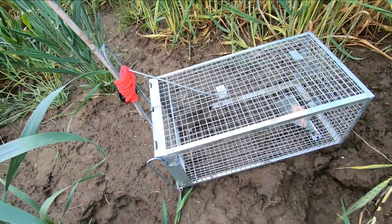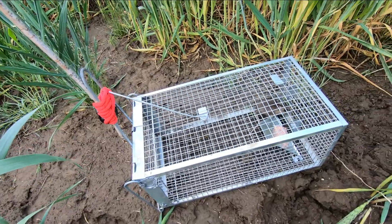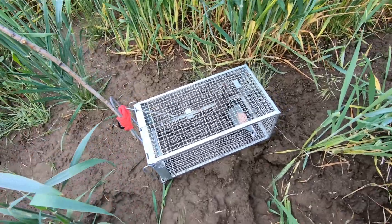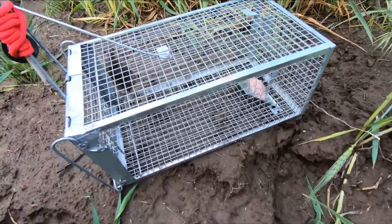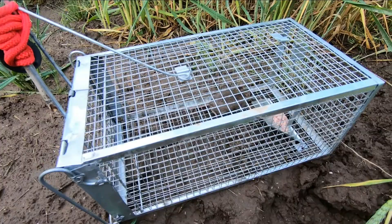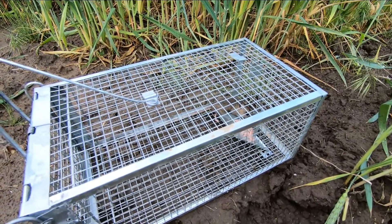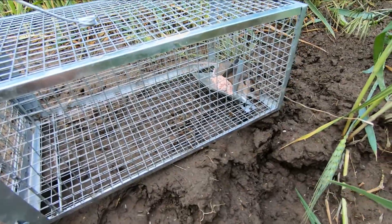Look there — it's a little mouse. He's quite active and doesn't want to be in there. You can see he's not hurt; this trap was not harmful to him. In fact, he got a really nice meal, but right now he doesn't want to be there because he's normally going to be in his burrow hiding during the day. They are nocturnal.